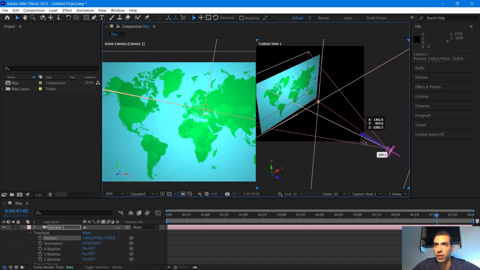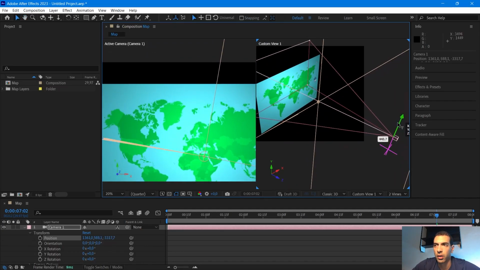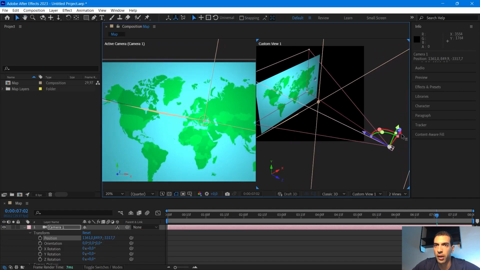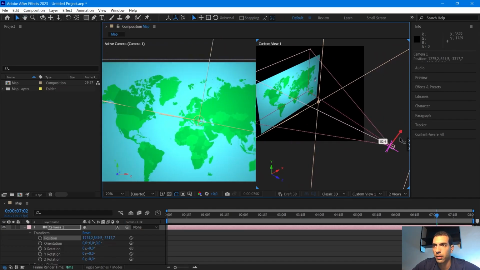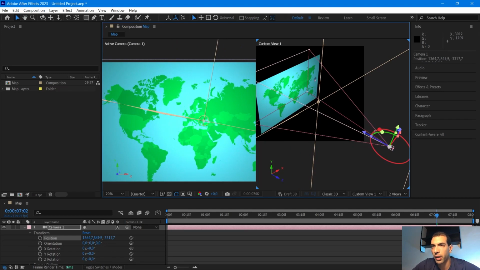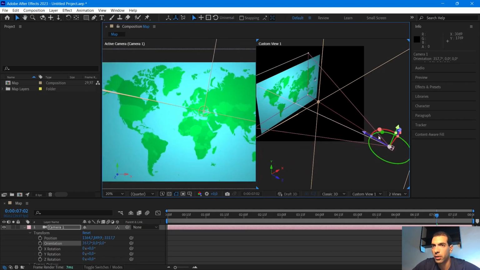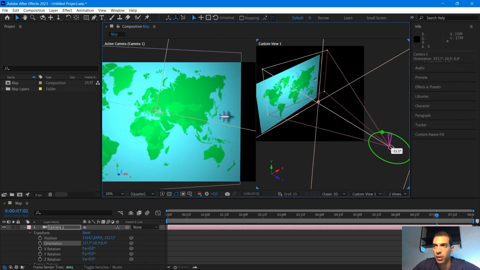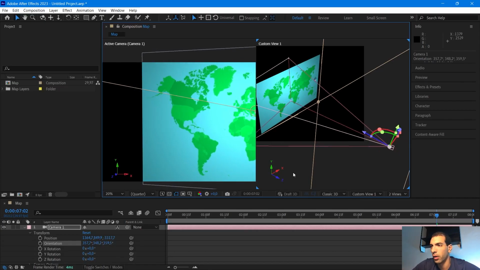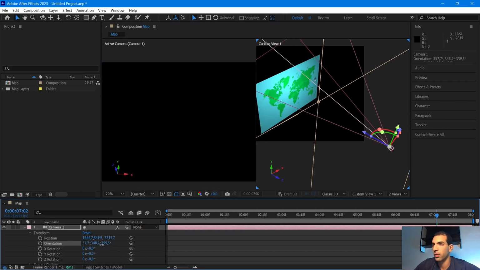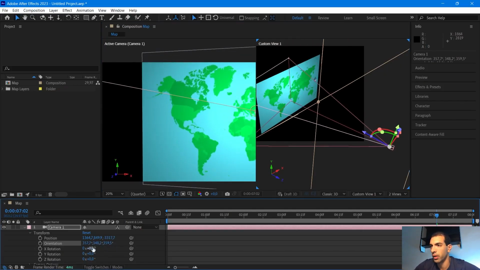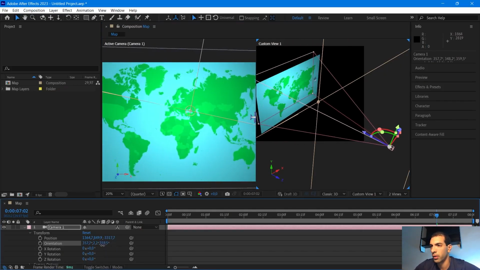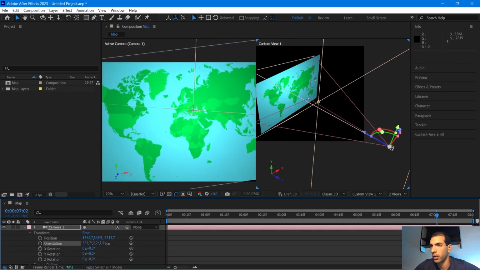I can move it like this on the 3-axis. I can also rotate it like this, however I want, using the gizmo or using the values right here. It's the same thing.